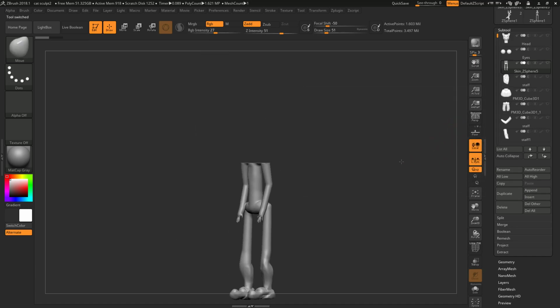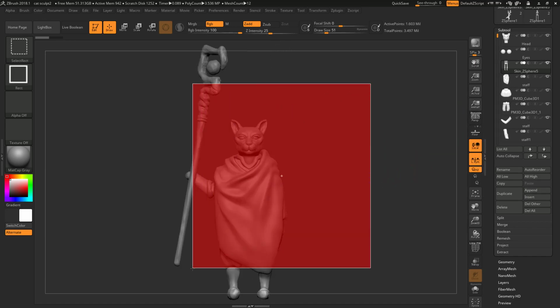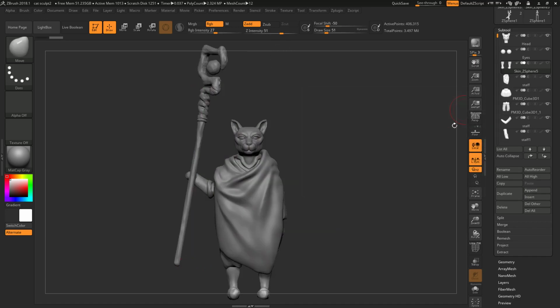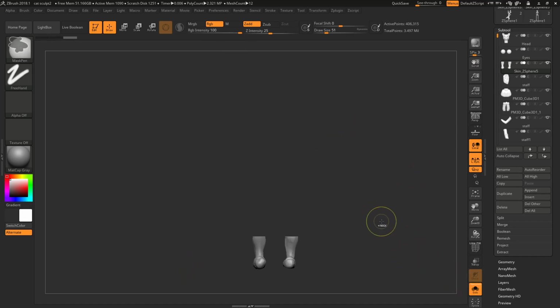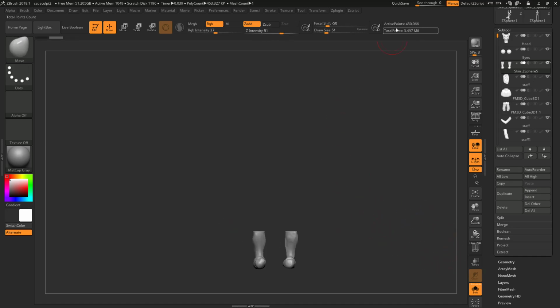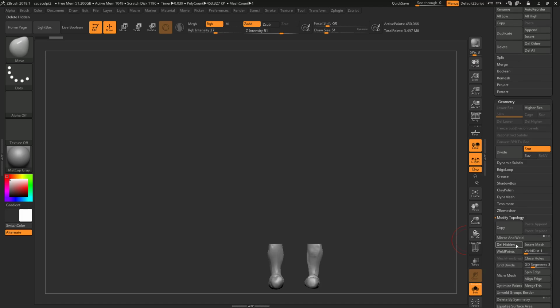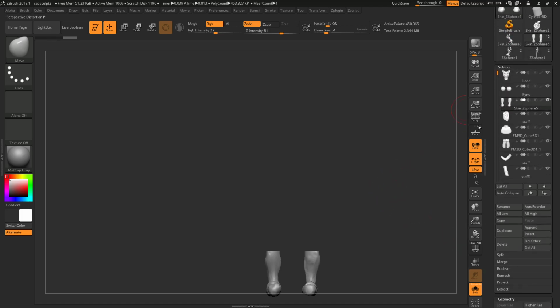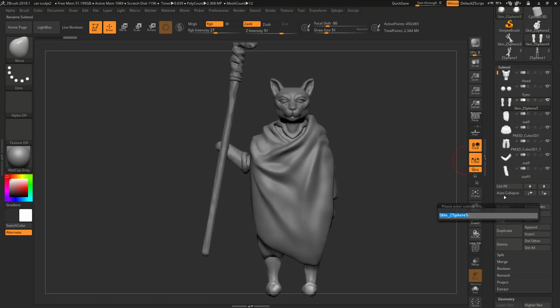Okay, so we might as well get rid of everything that we're not going to see. So I'm going to Control Shift Alt. That'll turn this marquee section red, and then I can hide everything. So if we solo this, I basically hid everything above. We don't need these. That's just gonna eat into our poly count. Let's go ahead into geometry, modify topology, and I'll delete hidden there. And now we can get a solo mode, and we'll call this feet.